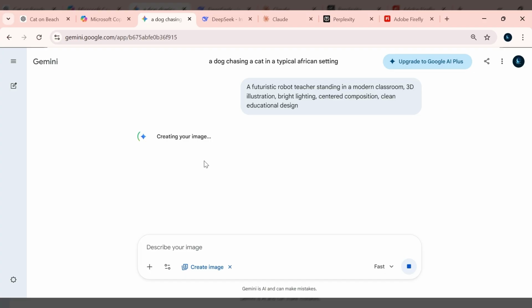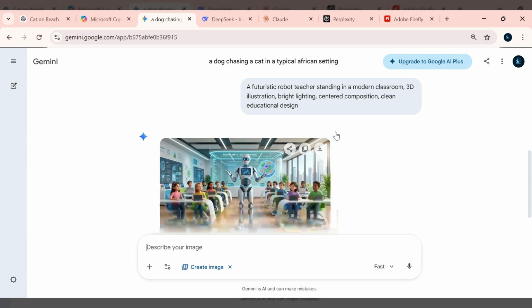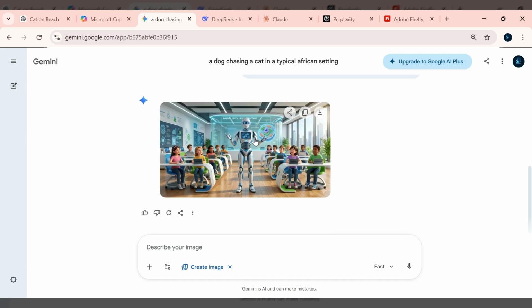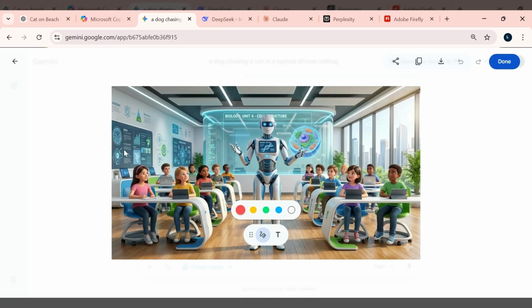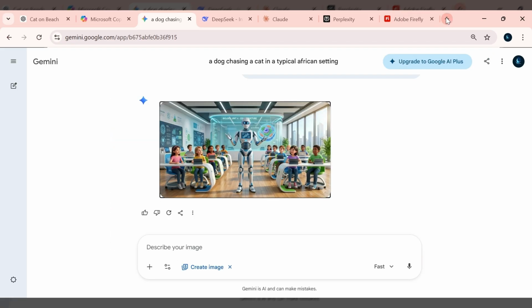All right, it will be done very soon. Okay, you can see this is the image that we have from Gemini. It just took our prompt and generated this clean image for us.